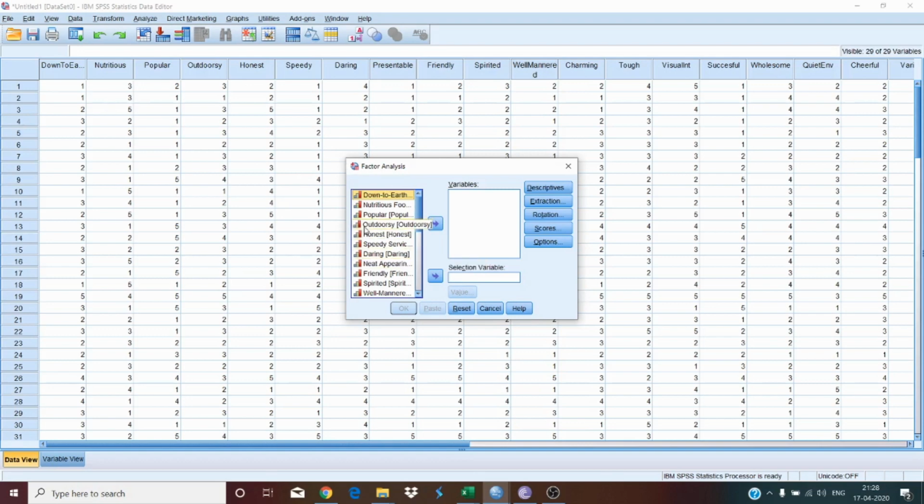Now in reality, what you will see out here is a large list of questions that you have already entered. This one is just for explanation, where I have included only the questions that are required for factor analysis. In reality, you'll have more questions. For example, age, gender, the other demographic variables, other questions that you have, dichotomous or otherwise. So there will be a list of, let's say, 50 questions, for instance. So all the questions will come out here.